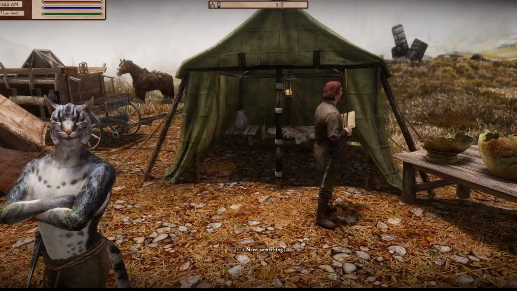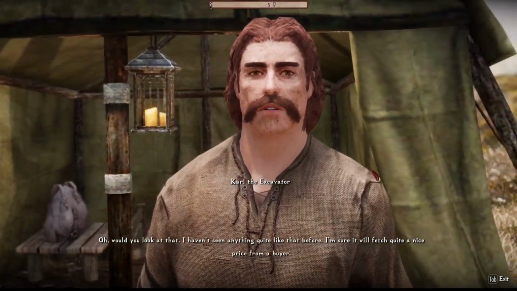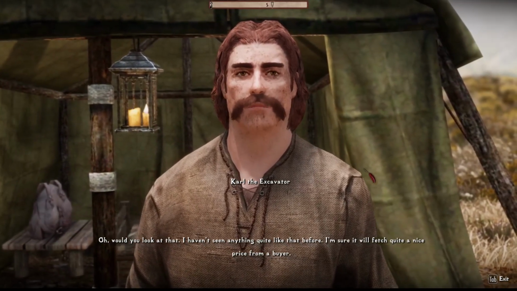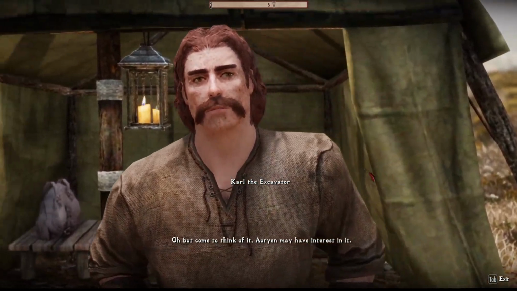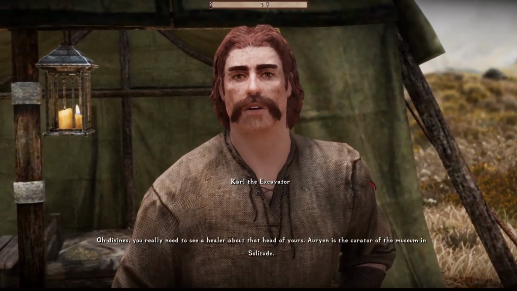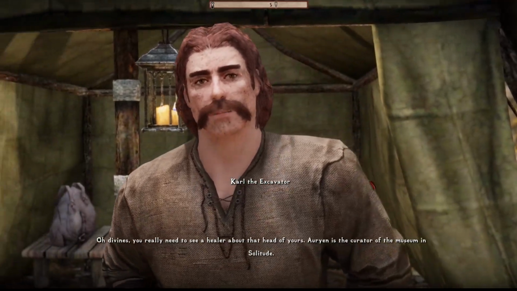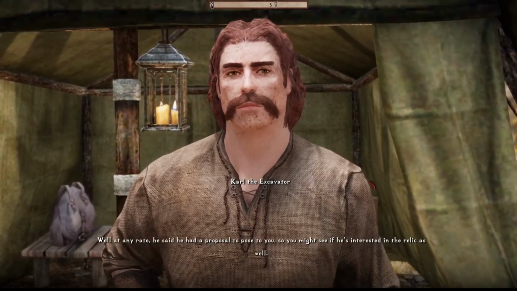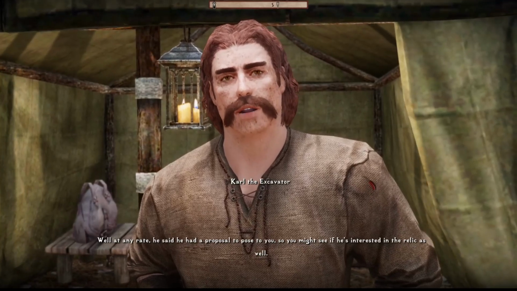Need something? Oh, would you look at that? I haven't seen anything quite like that before. I'm sure it will fetch quite a nice price from a buyer. Oh, but come to think of it, Aryan might have interest in it. Aryan? Who's Aryan? You really need to see a healer about that head of yours. Aryan is the creator of the museum in Solitude, the same building that the guild is attached to. Well, at any rate, he said he had a proposal to pose to you, so you might see if he's interested in the relic as well.